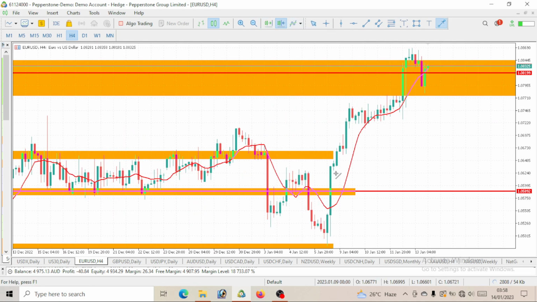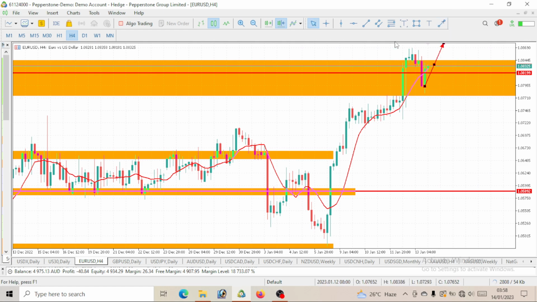You can now see the 4-hour time frame is giving us an uptrend. So basically, we still expect more bullish move. If this 4-hour time frame is giving you an uptrend move, it won't make sense for you to go ahead and sell, right? All you would want to do is watch out for a setup or a position where you can enter and go ahead and take your buy. So this Euro USD, this is still a bullish move.